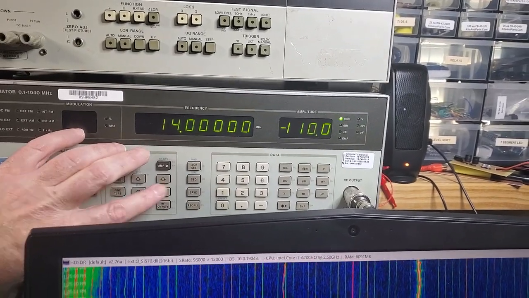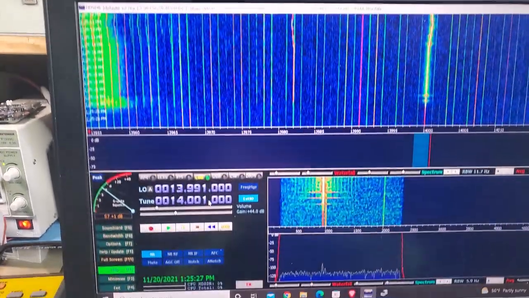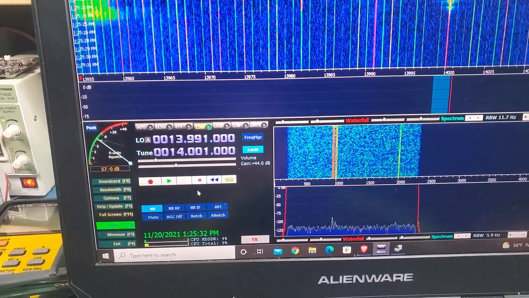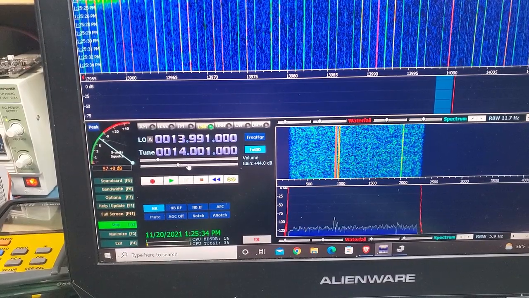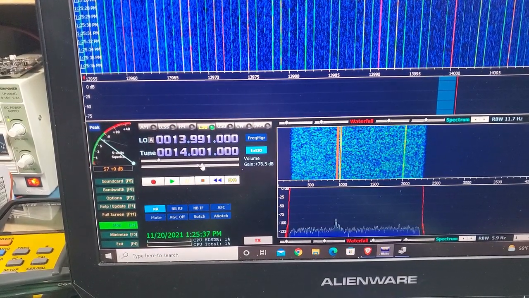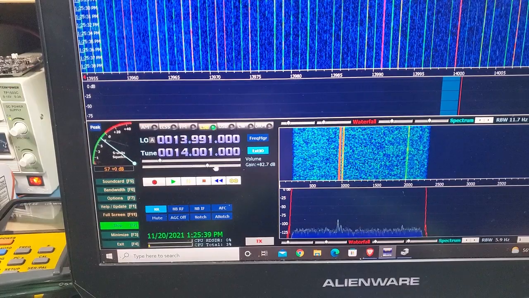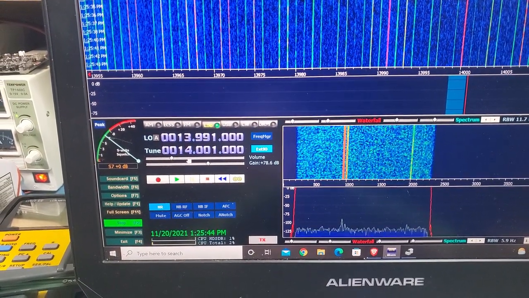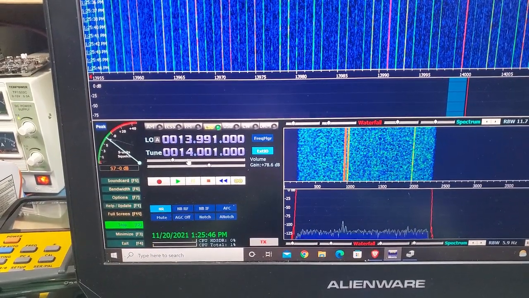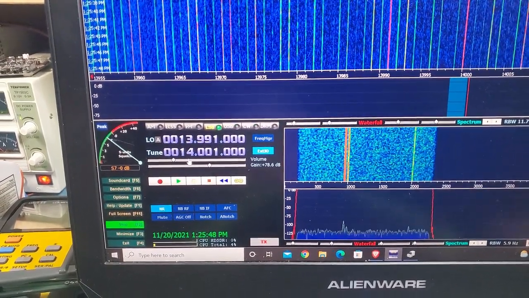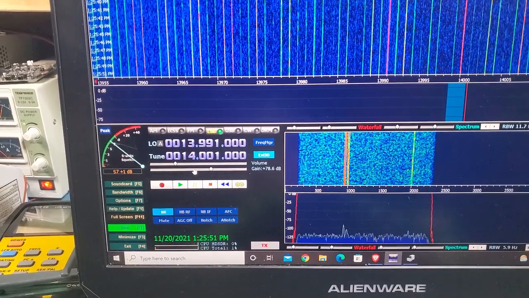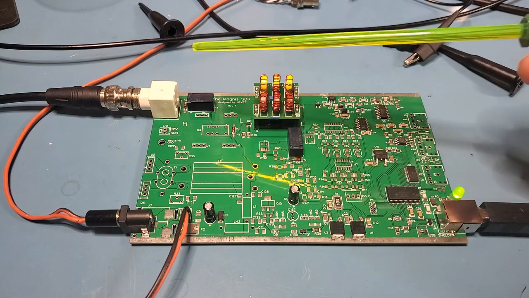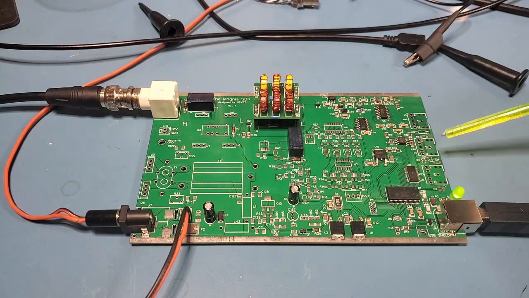Minus 70 dBm, let's change the amplitude we're receiving at. Let's go all the way down to minus 110 dBm. Now what I'm going to have to do is, you can still see the signal there, it's way down close to the noise, but I can increase the gain. It's barely getting it out there. So just turn up the volume a bit. So right down at minus 110 dBm, we can still hear a signal. So that's basically the Magnis receiver, all complete, receiving signals.